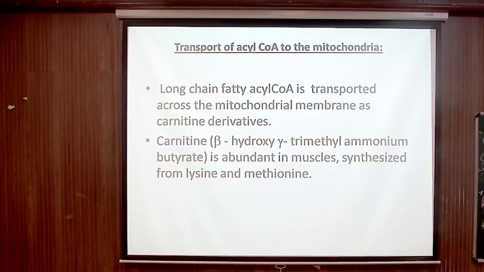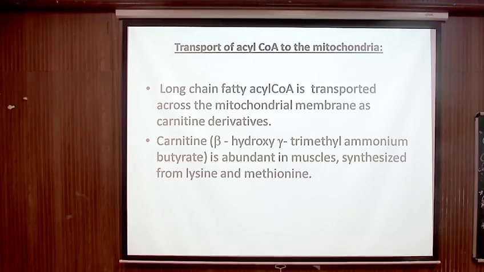So transport of acyl coenzyme A. So far what have we learned? Before that, there is mobilization of the triacylglycerol from the adipose tissue by an enzyme called hormone sensitive lipase. So we get free fatty acids and glycerol. Glycerol has a completely different fate. We are bothered about beta oxidation now. So these free fatty acids have to be oxidized to give us energy.